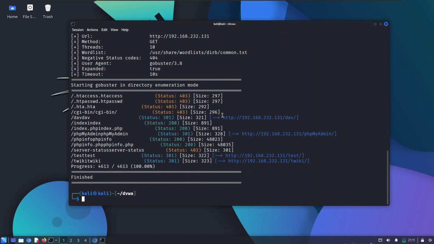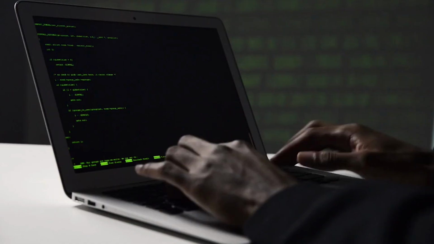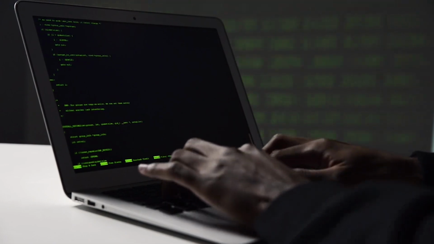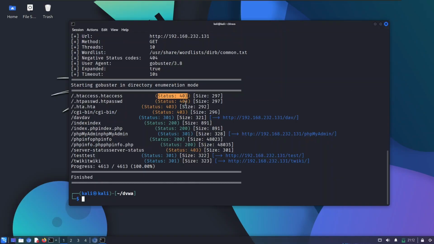So another thing about GoBuster, you need to understand what we call the HTTP status codes, because it's going to provide different status codes for different files and directories that it is going to find. Okay, so these are the results that we get. So how does it actually work? GoBuster uses what we call a word list, the one that we have provided, and then it's going to do something we call a dictionary attack, whereby it will go through every name in that word list to see if it returns a response, a particular status code.